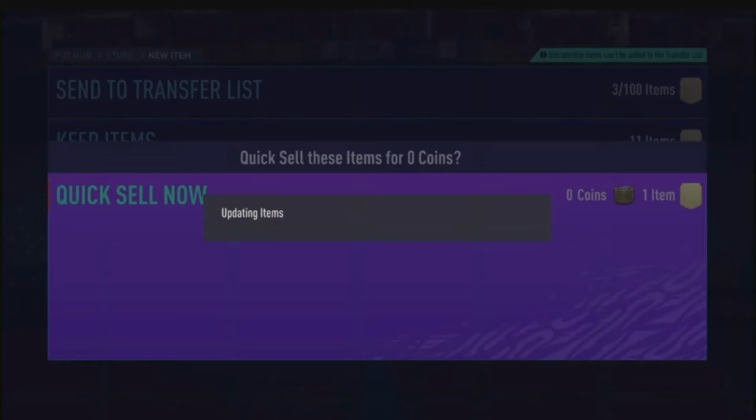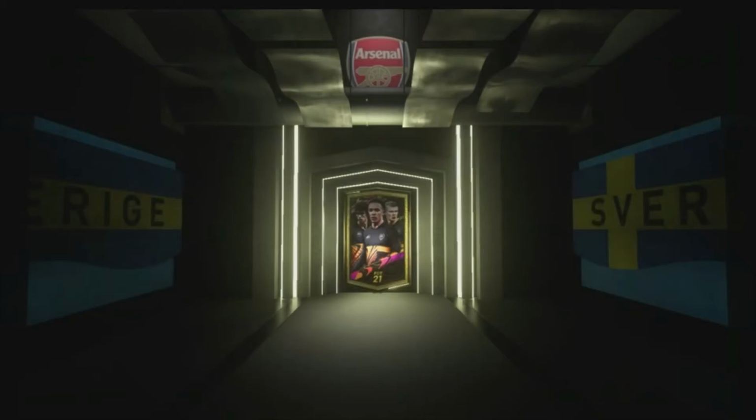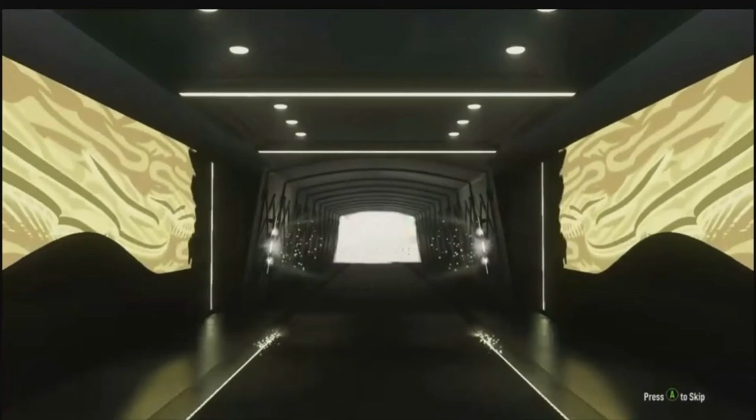This one is guaranteed 81. Come on, walkout board. Walkout board. Board, I think. Mexican striker.